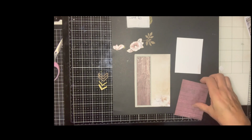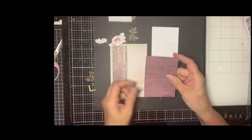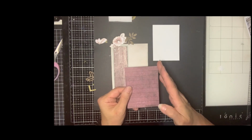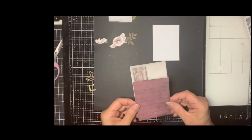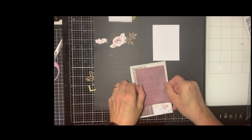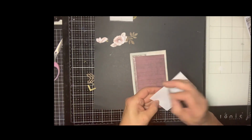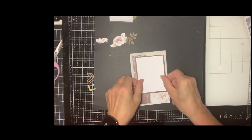So you just cut down 4 1/4. You come down from the left hand, cut right across the page 4 1/4, then you can just slice that 4 1/4 up into 3 1/4 slices, and that will give you your photo mats. Now the photo mat for this is going right up the top, and I'm going to leave an 1/8 of an inch down from the top. Now you have got a pre-cut 3x4 photo mat which goes right in the center of that.